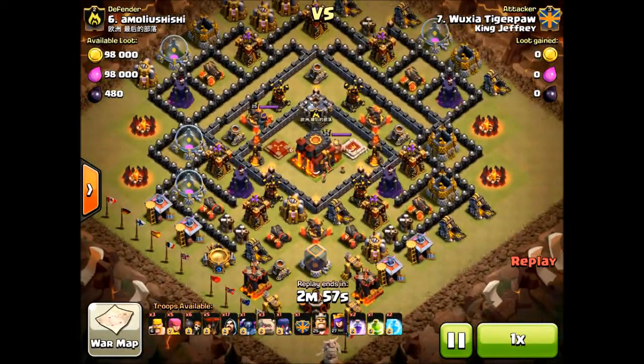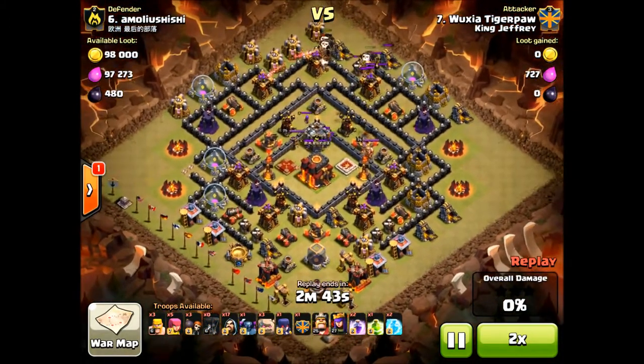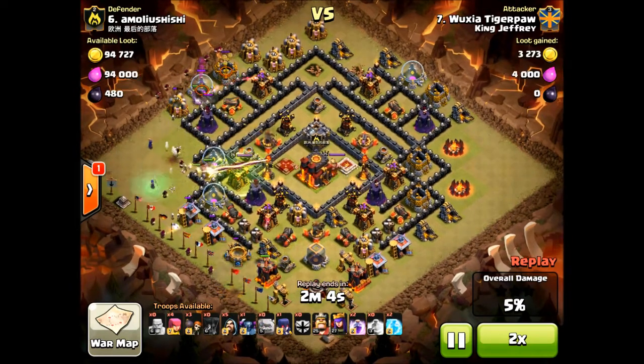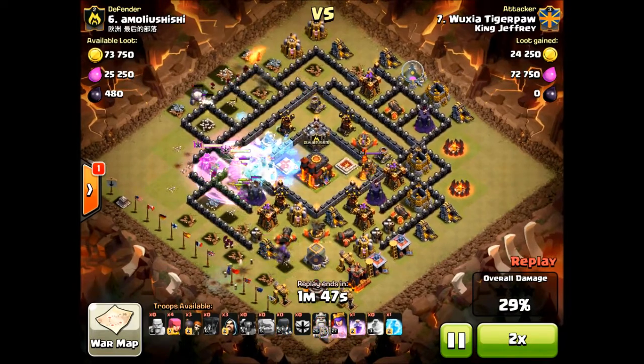Number 6, Wuxia attacking Amoliushi. I don't know. Amoliushi Ishi. Yeah, there you go. Wuxia attacking Amoliushi Ishi. See, I get better at that. Amoliushi Ishi. Very good. Okay, so Wuxia is using a standard go wipe for this one. She sometimes uses 5 golems, but this one's 3 golems. I think she actually, yeah, she's using the strategy I've been using the last couple of wars. 1 less P.E.K.K.A. and more wizards. Seems to have worked for me.